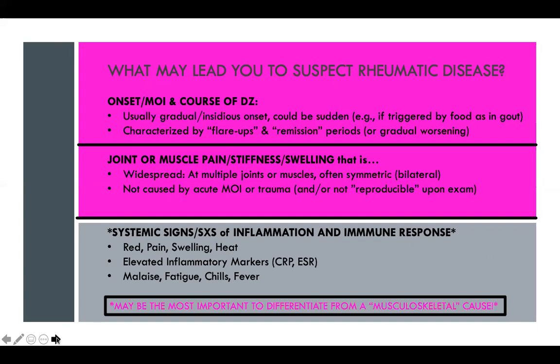So that's one key that's going to start making us suspicious of rheumatic disease, that it's polyarticular. It affects multiple joints, or it can affect multiple muscles, multiple areas. It's often symmetric or bilateral instead of affecting one limb, one joint, one area, which is more commonly musculoskeletal. In rheumatic disease, remember, it's systemic, so it's going to be more widespread signs and symptoms, more widespread areas. And it's usually not caused by a specific incident, like we would see in a trauma or traumatic mechanism for musculoskeletal injury. And then again, we have these systemic signs and symptoms that are going to clue us in that something is going on within that immune system, not necessarily as a musculoskeletal issue. So those are really the keys, the ones at the bottom.